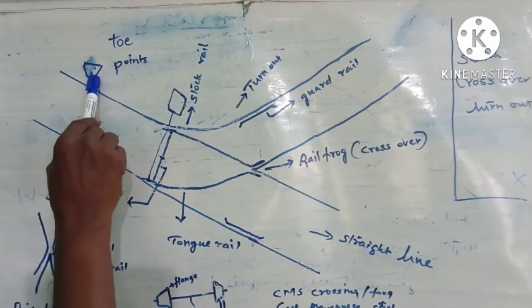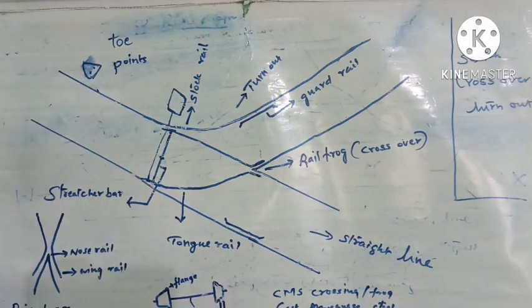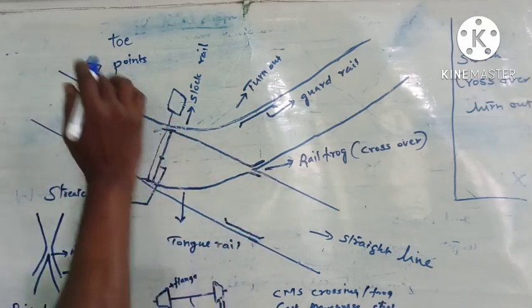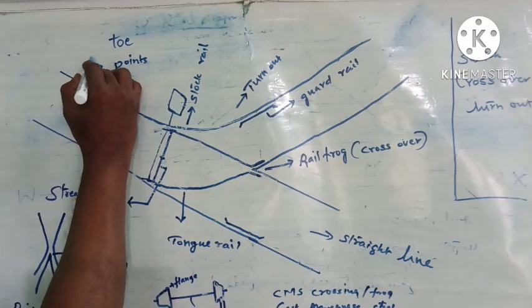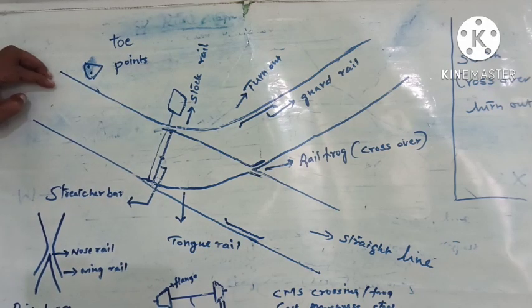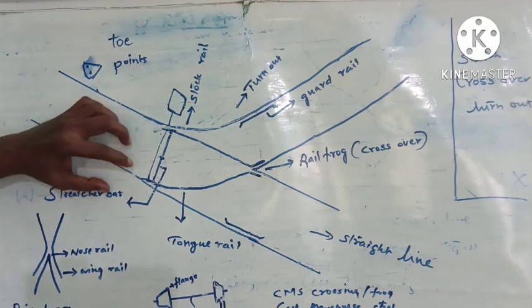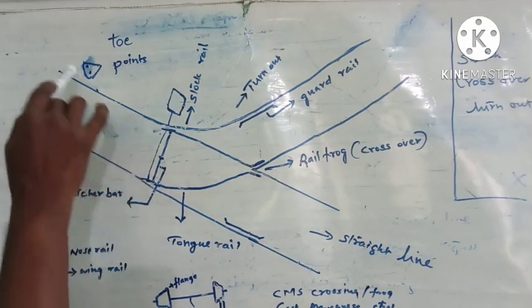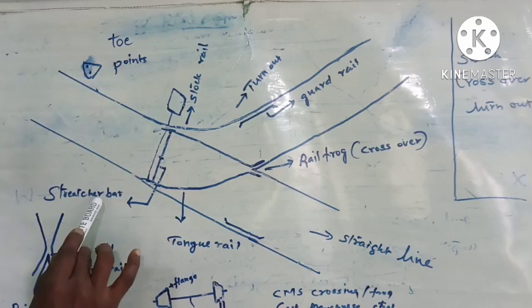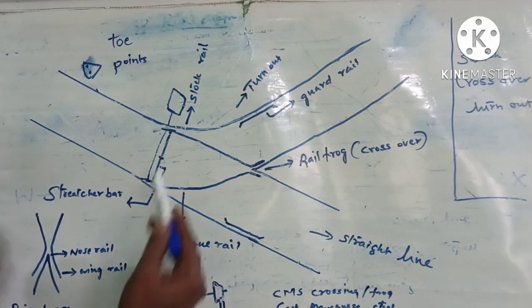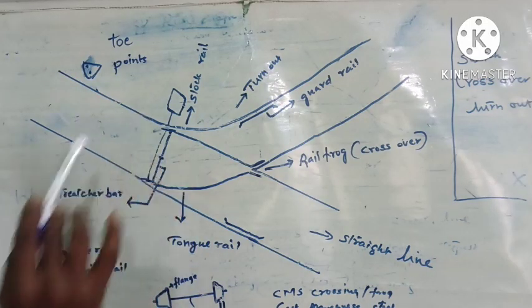So here the shunt signal is in the on position. Now the shunt signal for a train towards this direction is taken off, which means two oblique white lights will burn. So the shunt signal is taken off. That means this point is now locked. Locking is normally ensured through the taking off of the signal. So if the signal fails, what happens? That means the point is set but it is not locked.